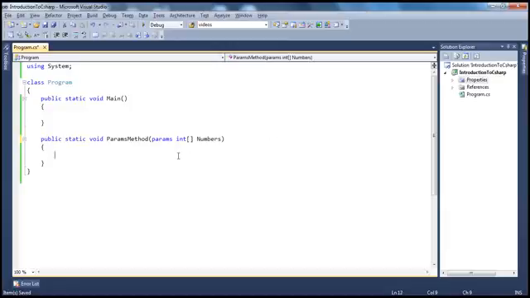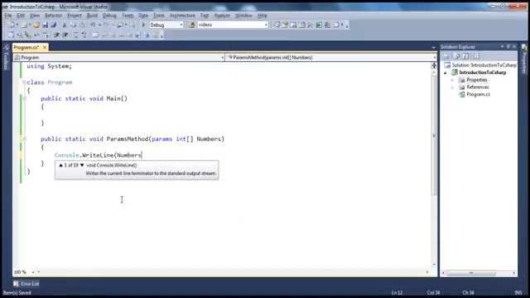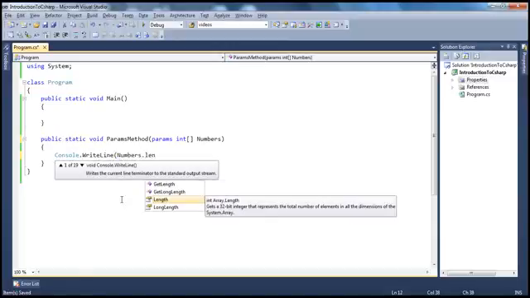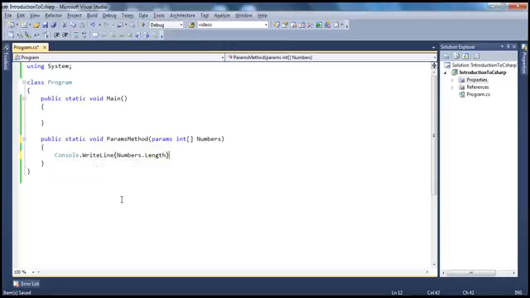Parameter arrays. So now let's say I want this method to find out the total number of elements in this collection, in this array, and print those. So if I want to find out the total number of elements in the array, Console.WriteLine, the numbers.Length property will give us the number of elements.